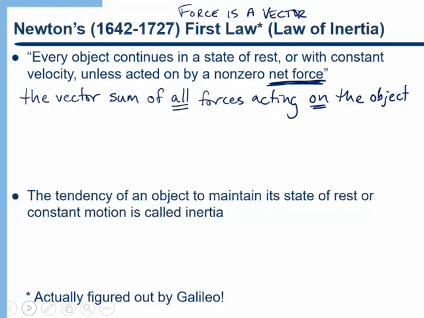Let's talk about what we mean by the word inertia. The tendency of an object to maintain its state of rest or constant motion is called inertia. You probably have a sense of what kinds of objects have a lot of inertia versus a little bit of inertia. For example, if I pushed a skateboard at you, you could easily stop that skateboard. But what if a big truck was rolling towards you? That wouldn't be so easy to stop. So objects that have inertia have mass. And the more mass an object has, the more inertia it has. So mass is how we measure inertia.